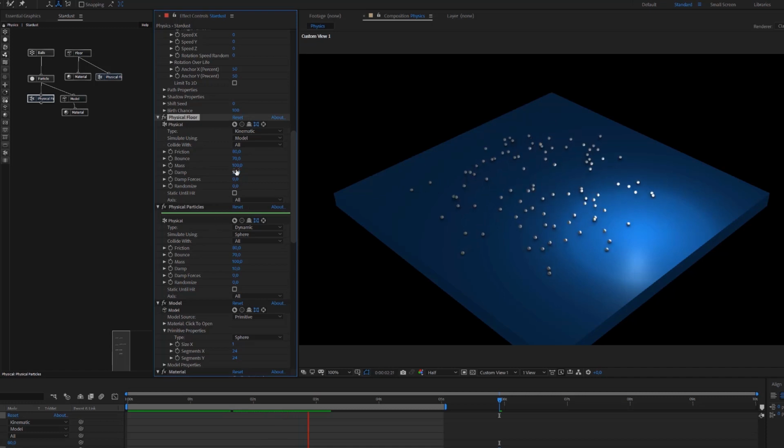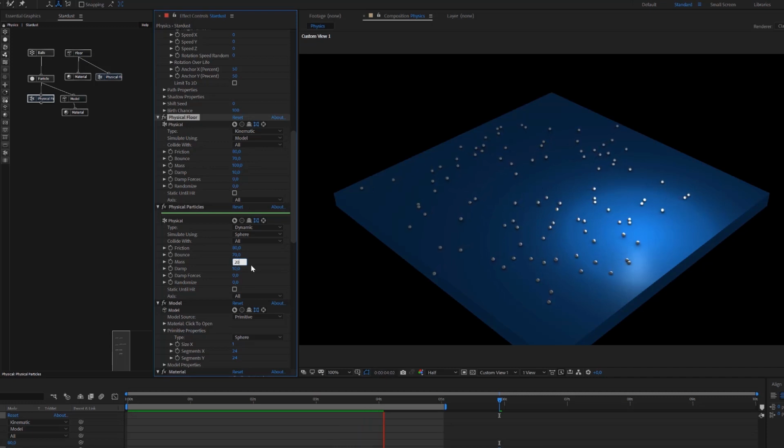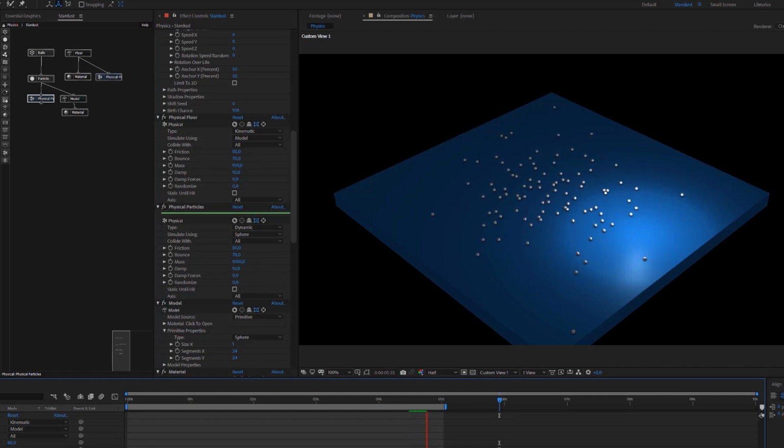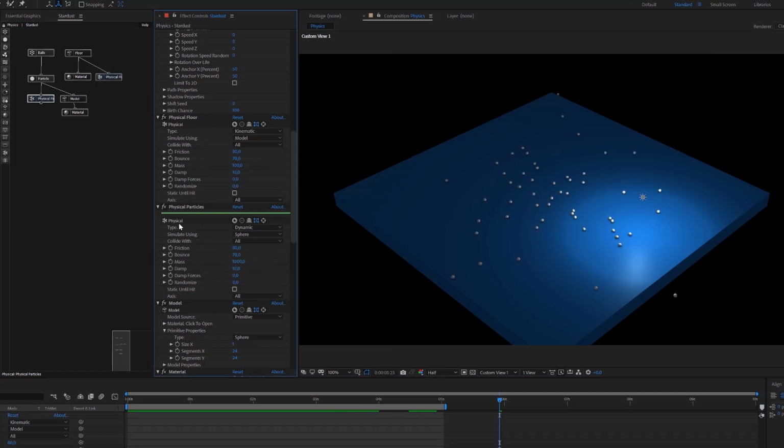Okay, and then we have mass. Of course, if an object has more mass, so if I set this to a really crazy value like 2000 and recalculate, or actually the maximum here is 1000, so let's set it to 1000 and recalculate this. Let's see what this does. Now they are way heavier, and you see that they're still bouncing around, but they are reacting quite differently because of the high mass they have got now. Okay, so these are the basic parameters that you can assign to each of your physical elements.